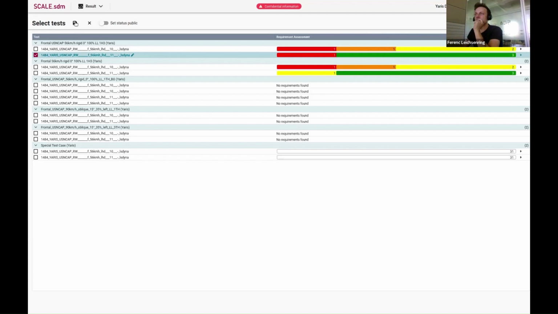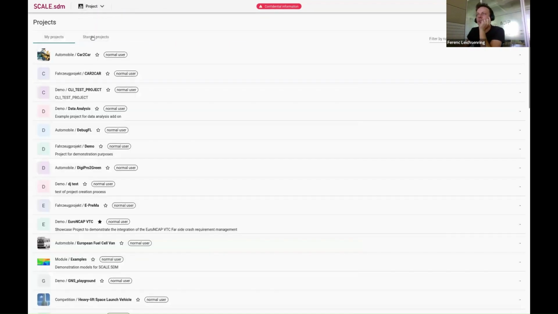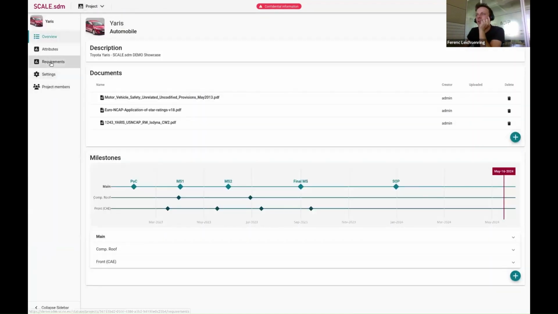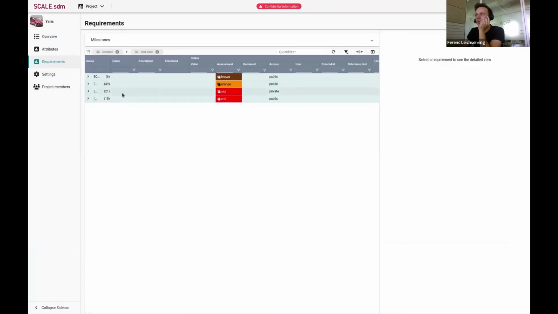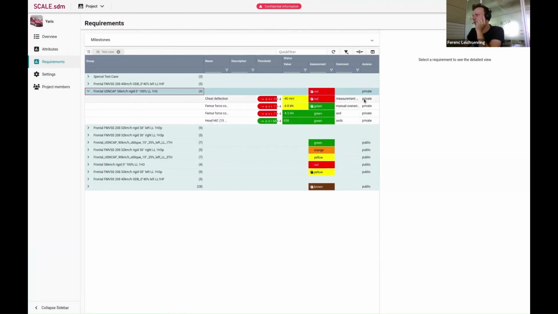And then you are able to hit save, and the status gets sent to Scale project. So let's have a look at how it's going to look. We go back to the project, select our project, go to requirements, and now our state has changed. As you can see here, red, it is private. The status report we just submitted is shown here, and it is exactly the same. The numerical status is summed up here, and here we have the assessment status, which we changed manually. And again, the aggregated status has now changed to red.